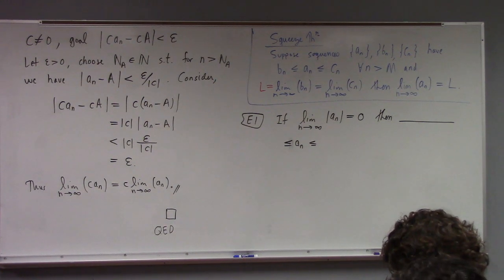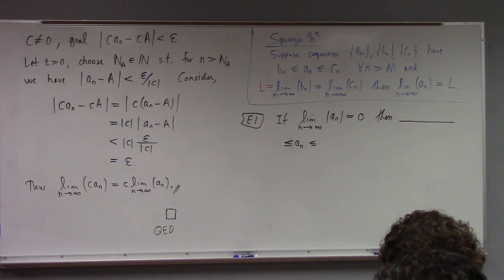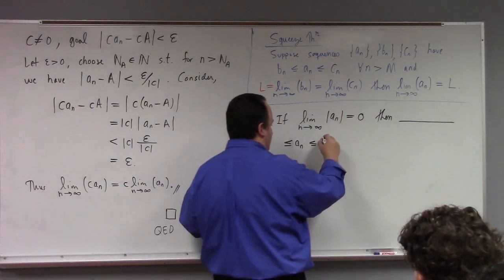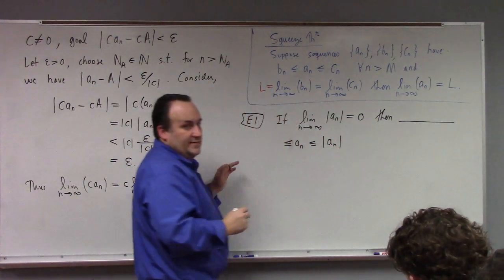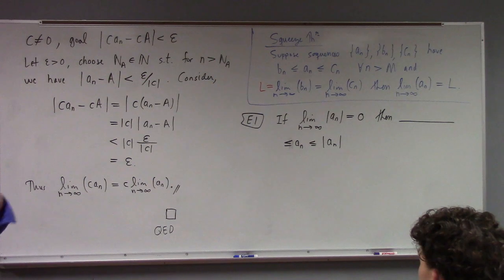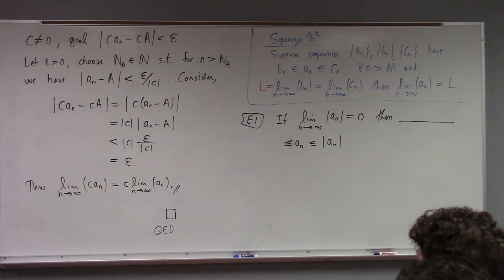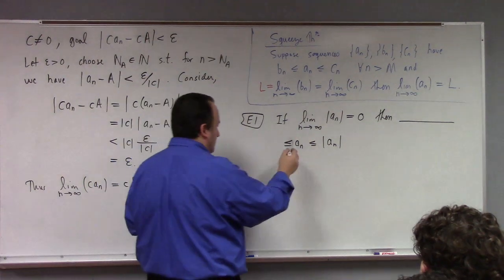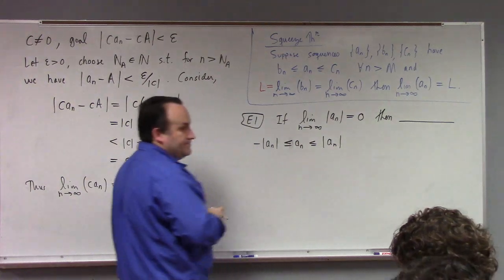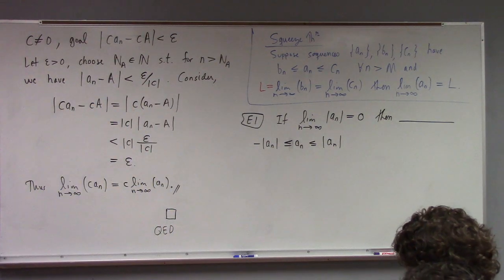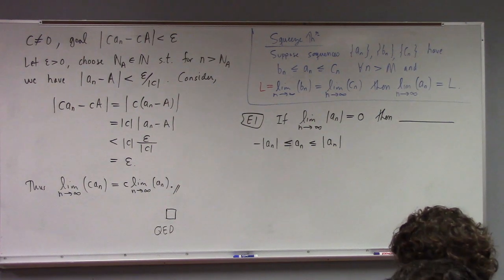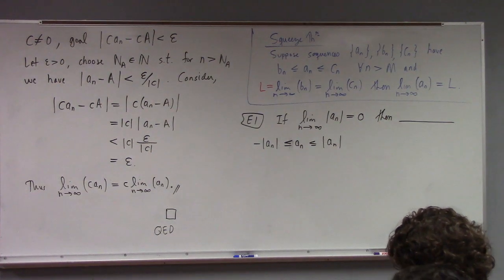If a sub n is positive, the absolute value of a sub n goes on what side of that? This is always true. The absolute value of a sub n is always larger than or equal to a sub n. That's true whether or not a sub n is negative. If a sub n is negative, that's a strict inequality. If a sub n is positive, then this is an equality. But on the other side of this, you have this. You might not have thought of this before, but it's not a terribly deep thing I'm saying. Try it out for some numbers, you'll see it's true.